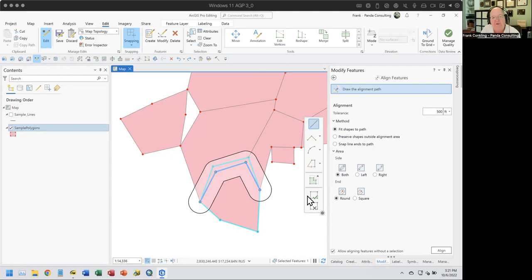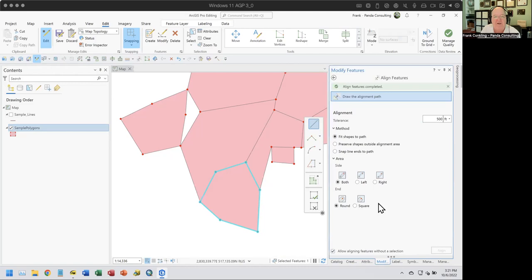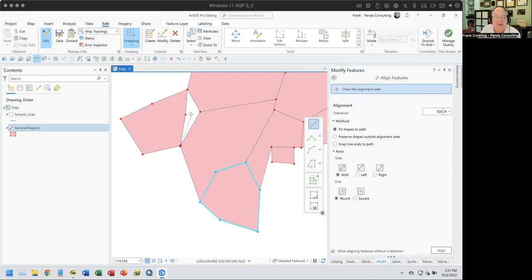And then it will redefine where all the points are going to be. So it will allow you to redefine the edges of a polygon as I'm going, and any vertex that appears inside of that tolerance that I have, in this case, this is really blown up, will get drawn to the path that I draw.